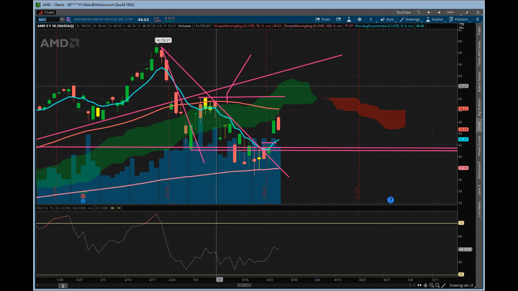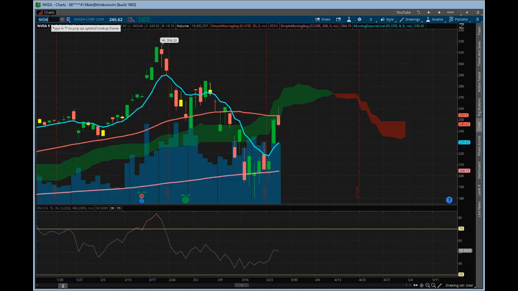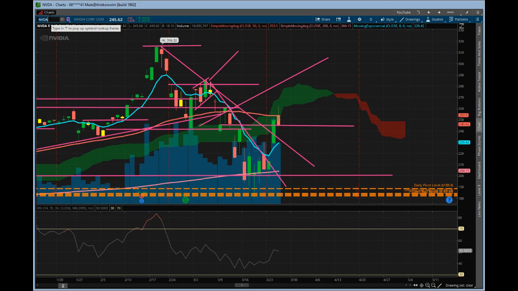So AMD, we had this double confirmation, a nice confirmation above it with some good volume. A little bit of an upper shadow at the cloud. It got a little bit of a move and then kind of came back down too. So that's pretty bearish right there. Nvidia, same thing, right? Upper shadow below the 200-day moving average. Nice gap up from the other day, it had an upgrade and all that stuff, and then it kind of came back down here. So we'll see how that goes.